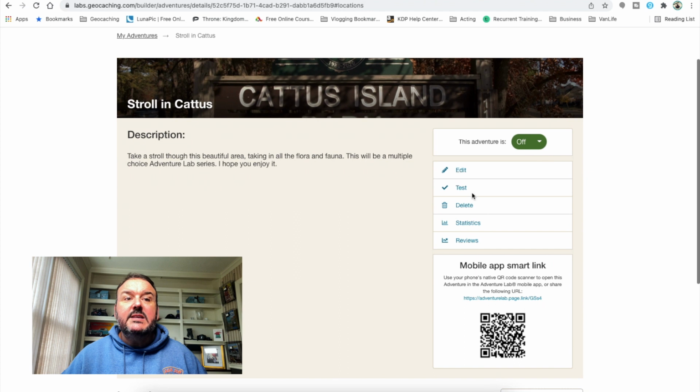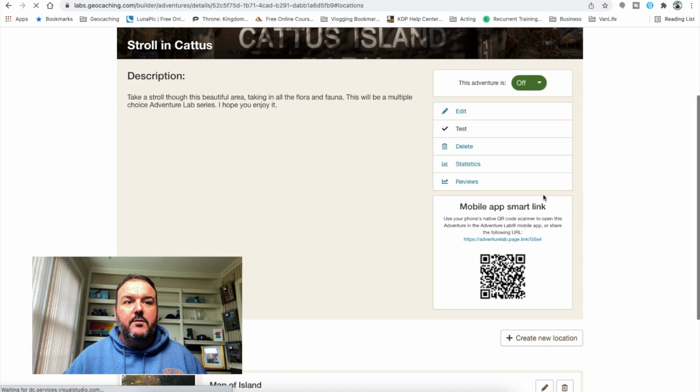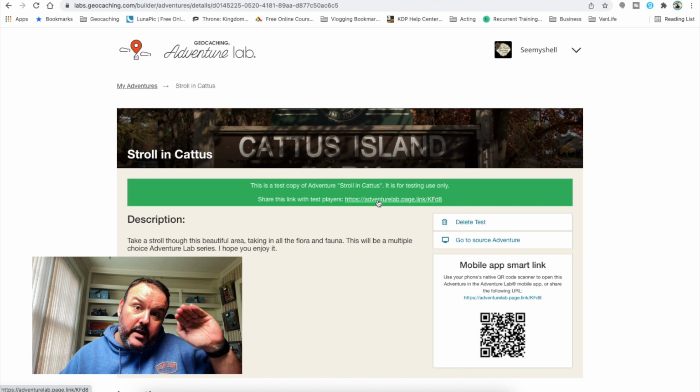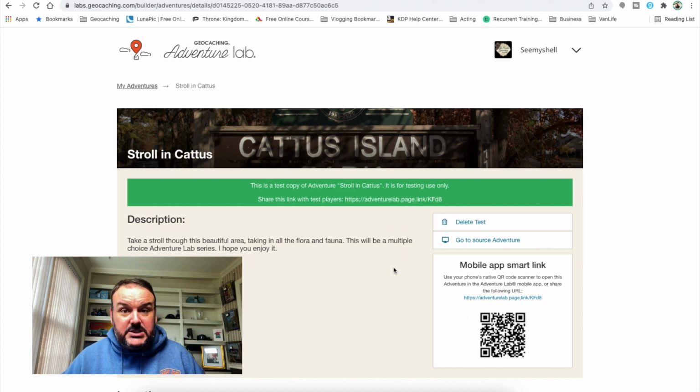Now, if we go back, once you get all 5 waypoints done, the test button is very important. You click on the test button and a test copy will come up here with a link. You can then have that on your device and go back out and test your Adventure Lab before it goes live. So I highly suggest you do that.